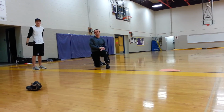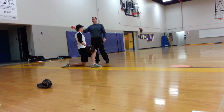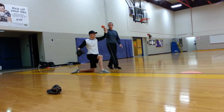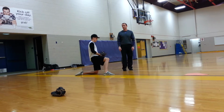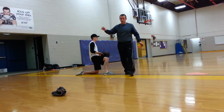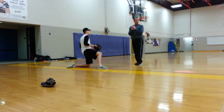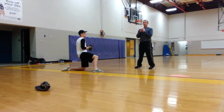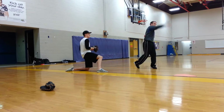I think it's a great point. Throw the ball right here. But if he starts back like this, and he rotates, he's going to be in the proper throwing position. A lot of kids don't like to do that. You're right, I saw some high school kids that do that. They'll start here. You can call them takeaways. We start with the ball. You guys are both left-handed, so you're both on the wrong side. That's okay. We start with the ball in our glove, and we do the same thing. We just take it out and throw it.